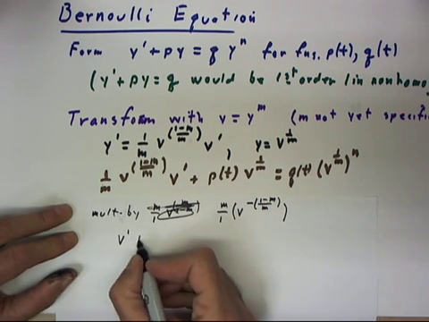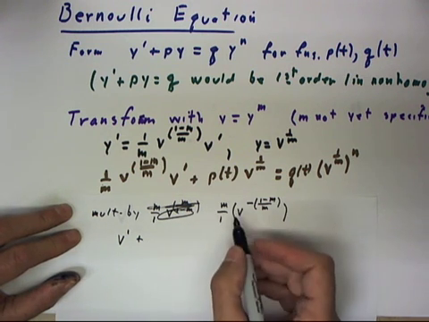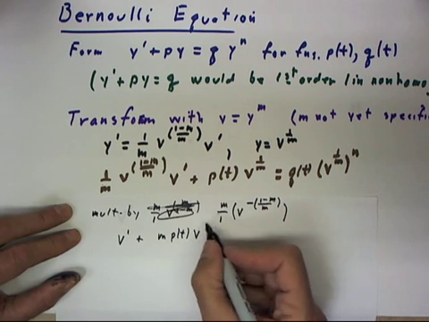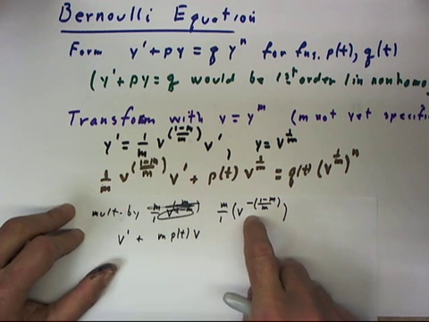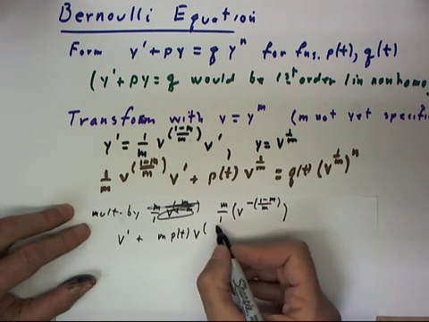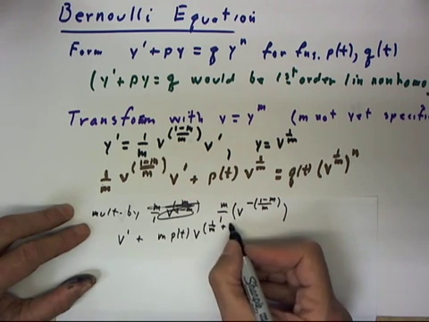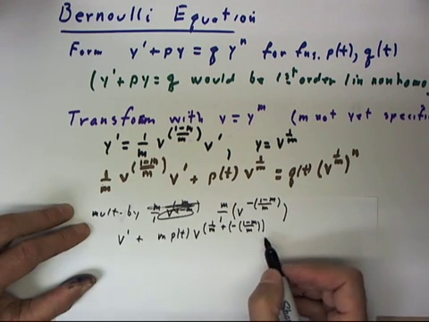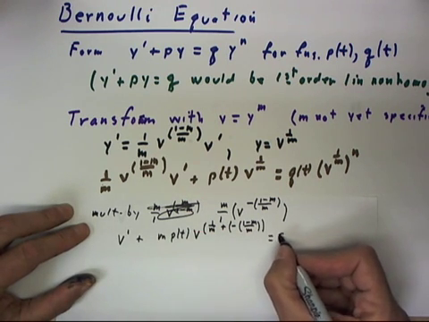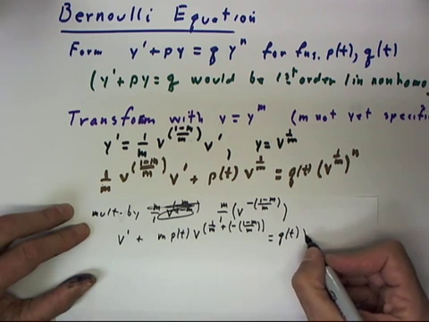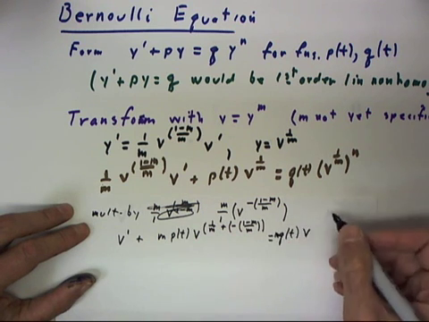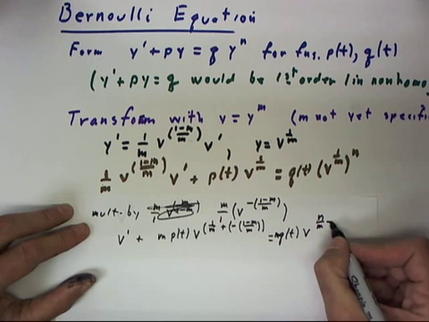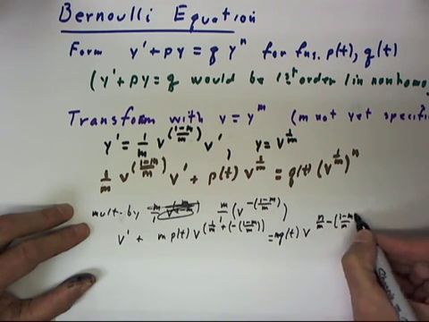Now when we do that, what are we going to get? We're going to get v prime here, and then it's going to be plus p of t. We're going to have the factor m, and we're going to have this. Well, that's going to give us m times p of t times v to the what power? It's going to be the 1 over m power plus this power. So it's going to be v raised to the 1 over m plus minus 1 minus m over m. Maybe wrote a little bit more there than is really necessary, but this is correct. And that's going to equal q of t multiplied by v to what power? And there's going to be an m. So it's going to be m times q of t times v to what? It's going to be the n over m power minus the 1 minus m over m power.